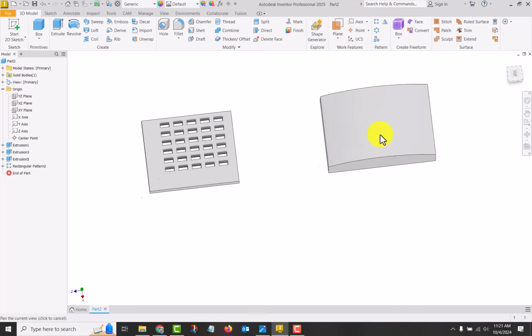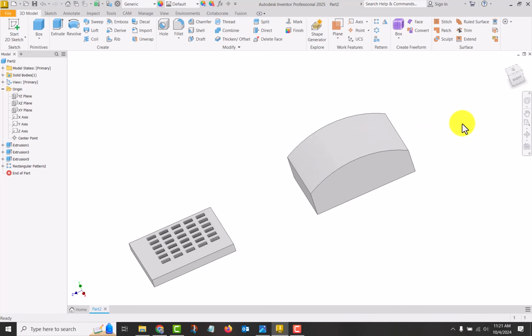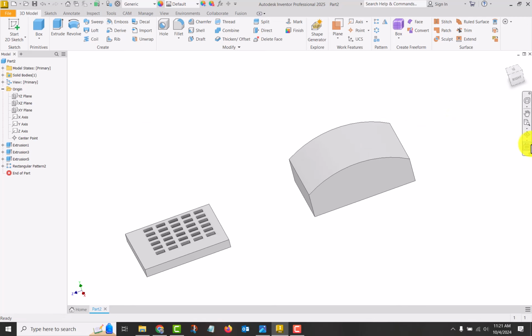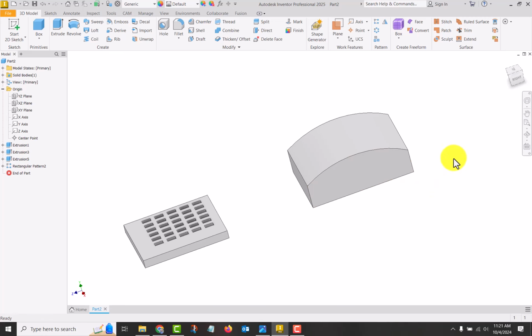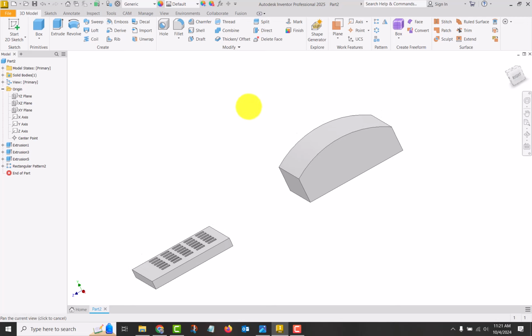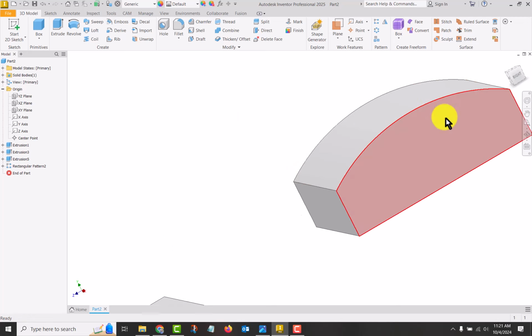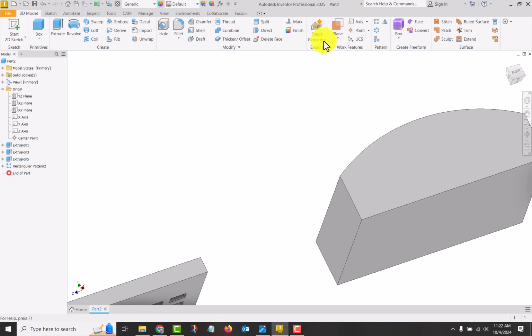Now here I've got an object with a curved surface. It may be a little too thick. I'll tell you what, let's shell this just for giggles, huh? My mouse is like wonky this morning.